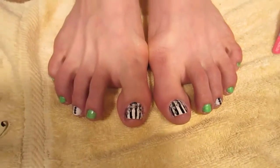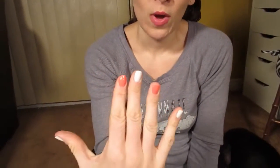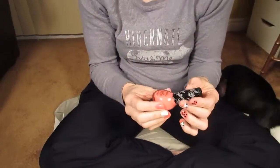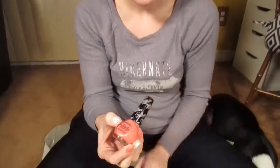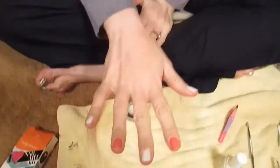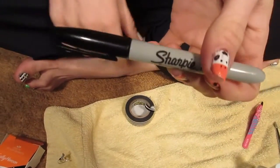That's the final look for the toes — it should end up looking something like that. Now moving on to the nails: paint three of your nails white using the same Essie white, and two of your nails pink. I'm using Nicole by OPI in Color Me Country, which is the Carrie Underwood pink.